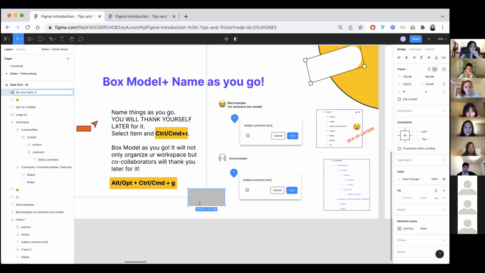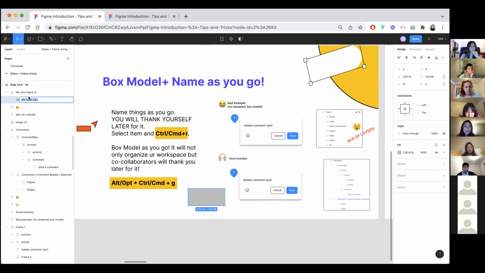So just make sure that you keep things clean and that you are naming things. Actually, because it's a rectangle, you technically don't need to name it sometimes. It depends on the situation, but I like keeping it as shapes if that's what it is. It depends per designer, and it's up to you how you organize your workspace. But the more people that get involved in your stuff, the easier it will be if it's already organized, and they don't have to sift through your work to understand everything.